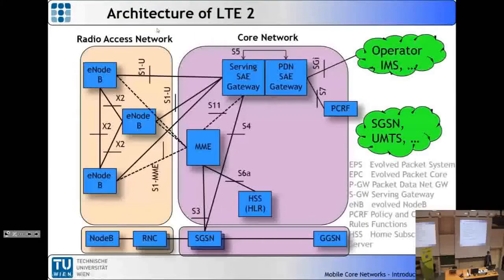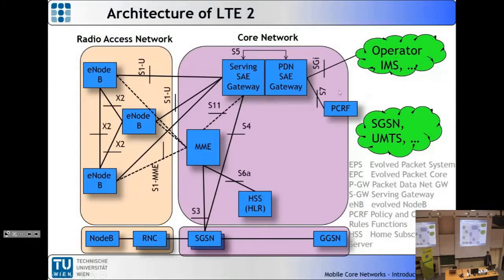No, the user actually cannot request the quality. Here, the policy and charging rules function will apply the bearer or the configuration of the bearer itself. So it's not the user that will require. I mean, if you go to the shop and you buy your tariff, you somehow decide for one policy, which is the data rate or the volume that you can transfer. But after that, the bearer will be assigned based on that.